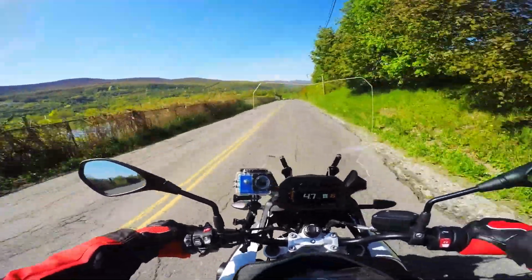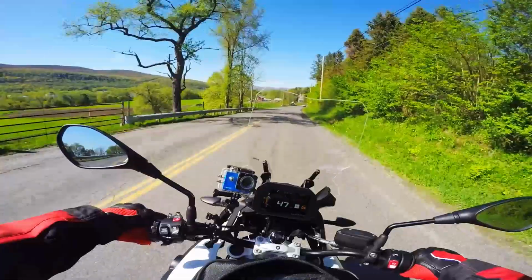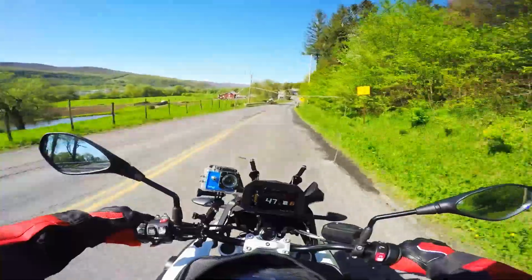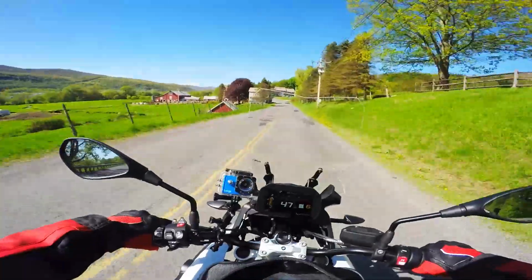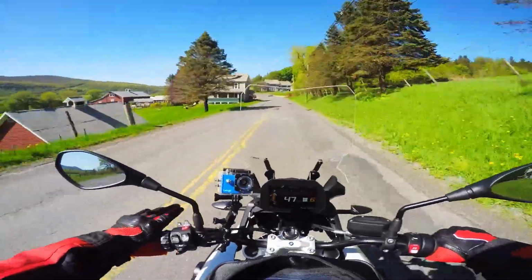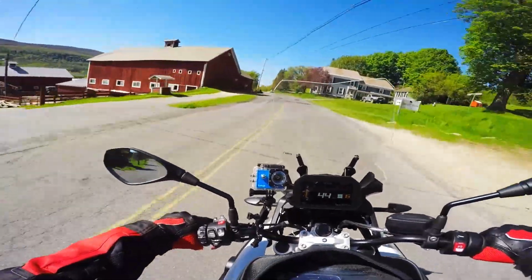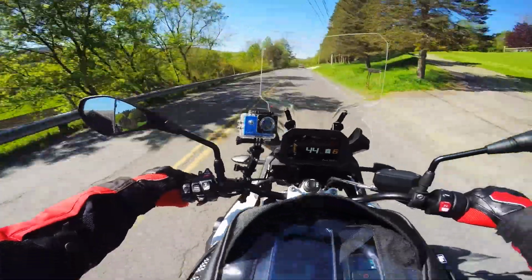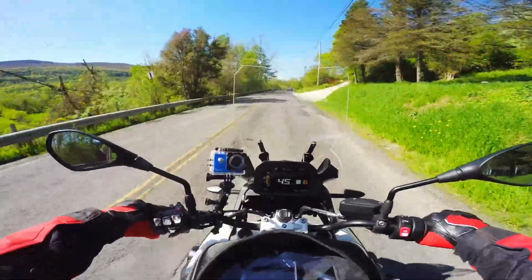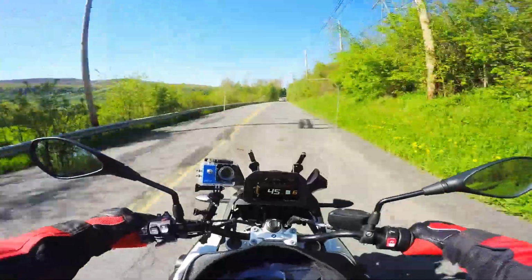So I probably should have done this before, but first up is a video of the bike with the stock windscreen at around 55 miles an hour with a blue camera that's sitting here on the dash, and we'll go to that right now.